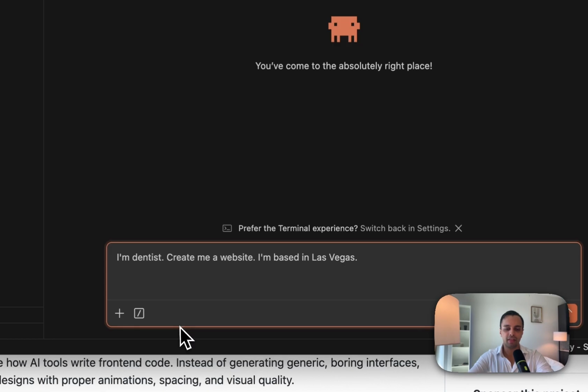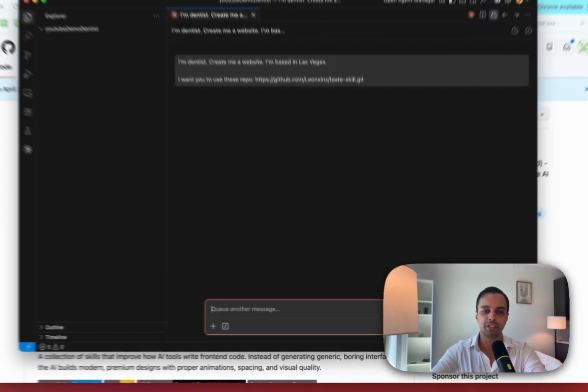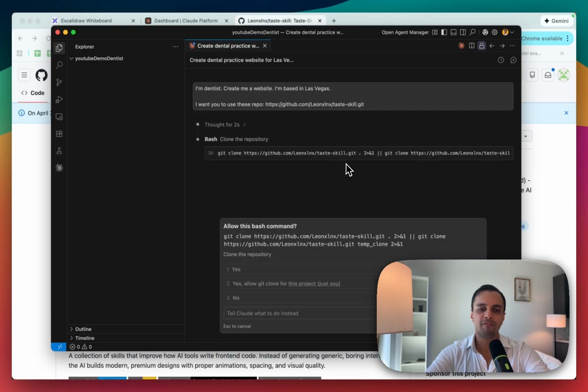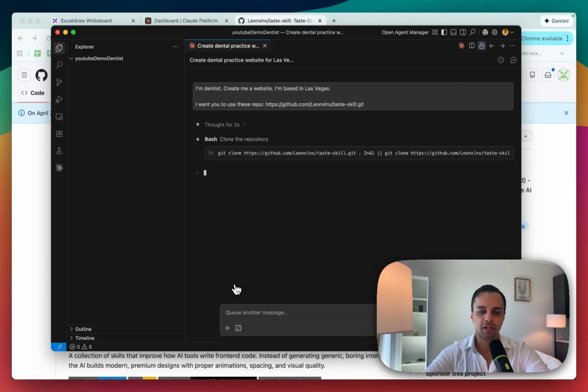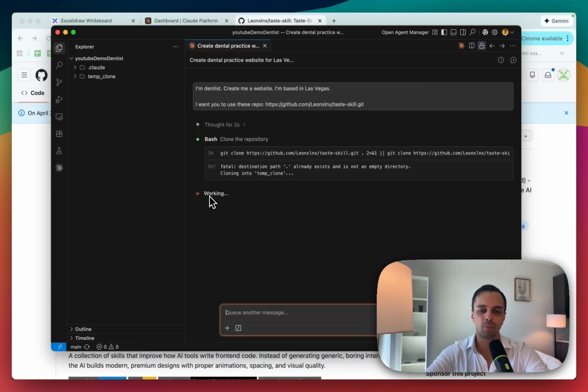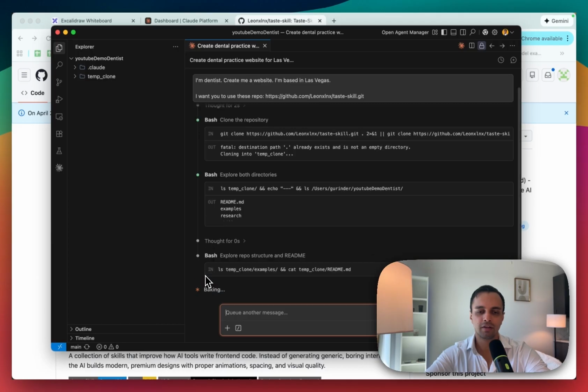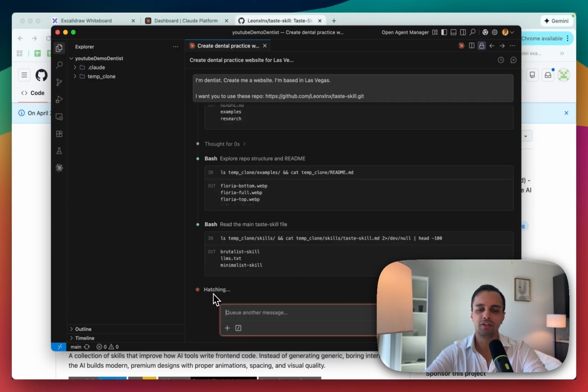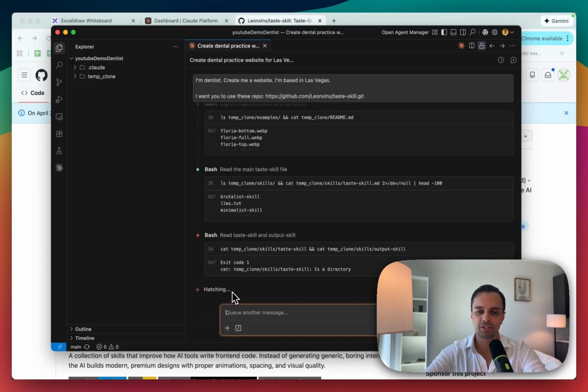Download it. And then what you would do is, I want you to use this repo. And then literally all you would do is just press enter and it'll start coding it for you. Now, the thing is this. This will probably take about 5 minutes, right? And then just click on next, next, next. And then it'll have words like working, ideating, baking, a whole bunch of different words, thinking, hatching. All that means is just working through whatever code that it needs to work through.